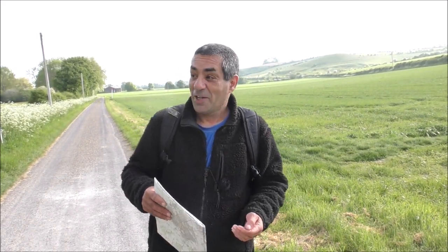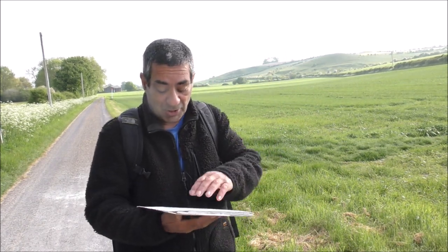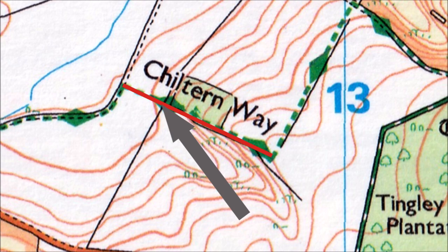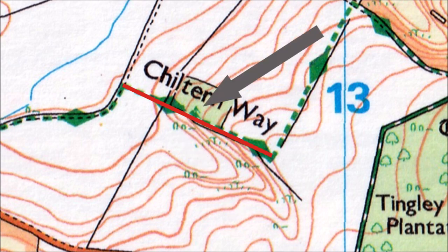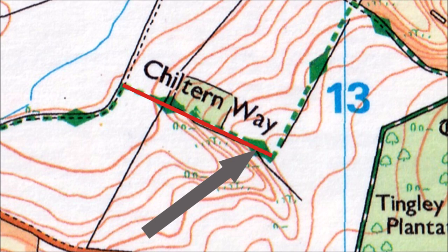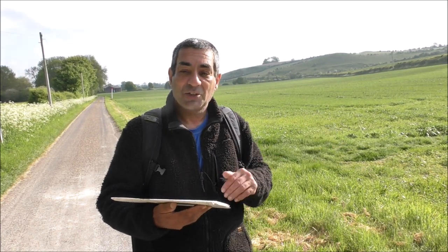If you're not sure about what handrails are, go back and watch that video. I'm going to walk across this area and then I should go through a wall or a fence. Just after that, there should be a wooded area on my left-hand side - those are collecting features. I'm going to handrail the wall or fence that should be on my right-hand side. How do I know when to turn? Looking at the map, you can see how the wall or fence curves round to the right, and that is where I should turn left. So I turn left just when it turns to the right.